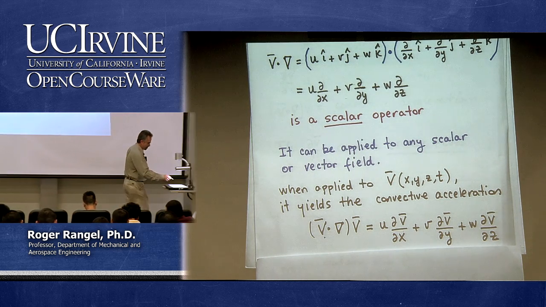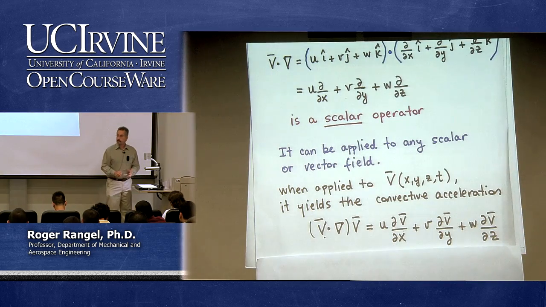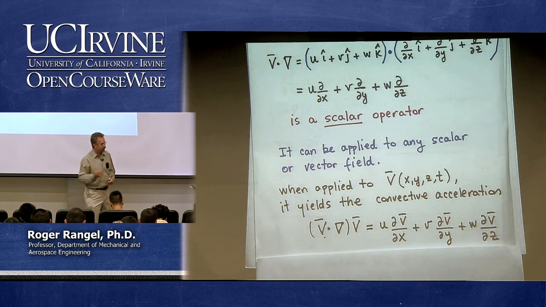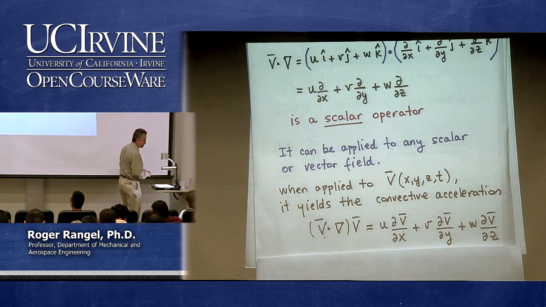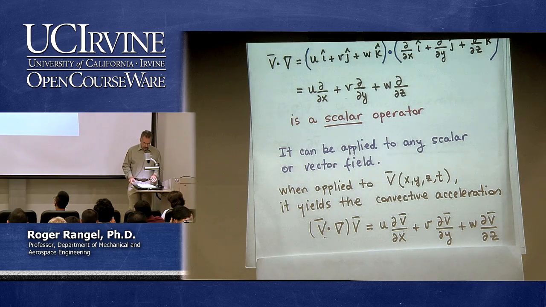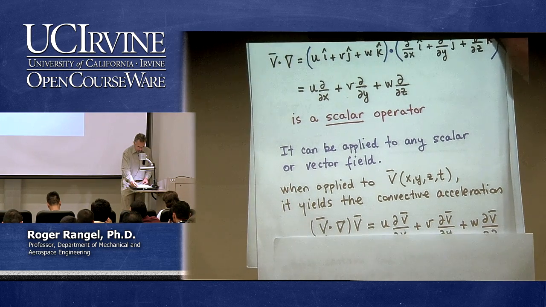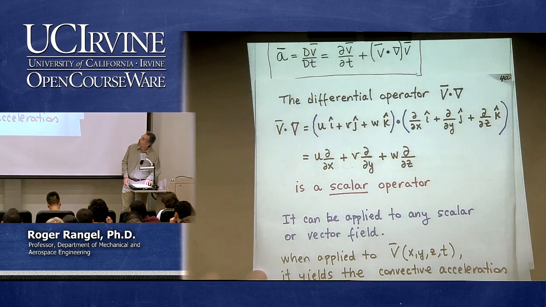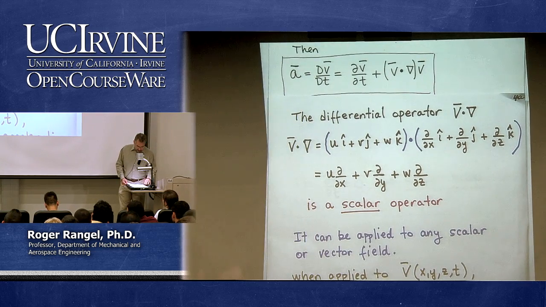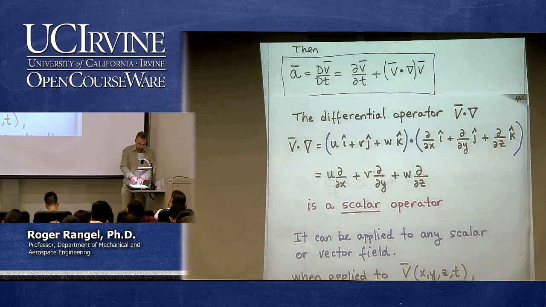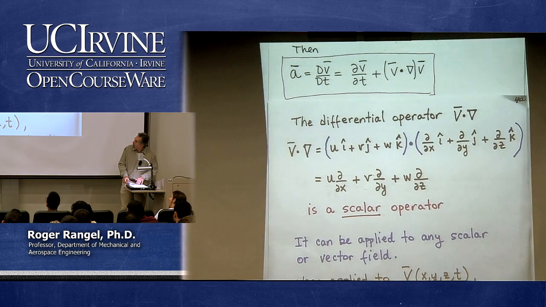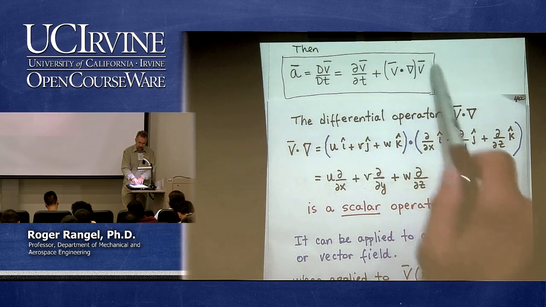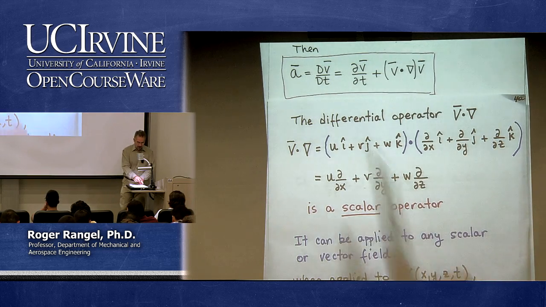So that term is part of the acceleration of a fluid element. It's not all of the acceleration of the fluid element, it's just part of it. What's missing to get the total acceleration? We're missing the local acceleration. So if we go back to what we had last time, here is the total acceleration at the top in that box. This term that I just showed you, which you don't see anymore on the screen, is this last term. So when I look at the total acceleration, I have two terms.